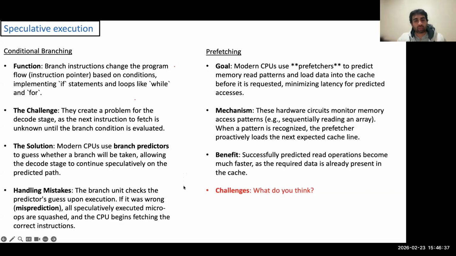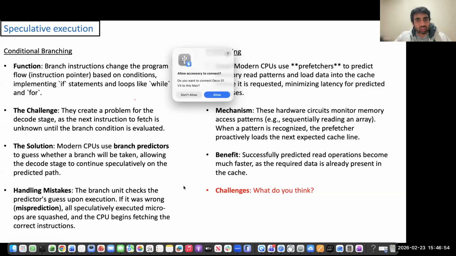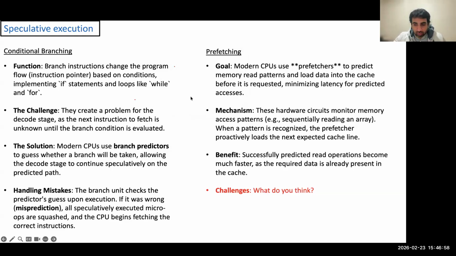Why? Because when you do squashing, you are squashing only the instructions in the pipeline, right? Which means you are erasing the result of computing those instructions which were mispredicted, right? But prefetching brings in the data not in your pipeline.